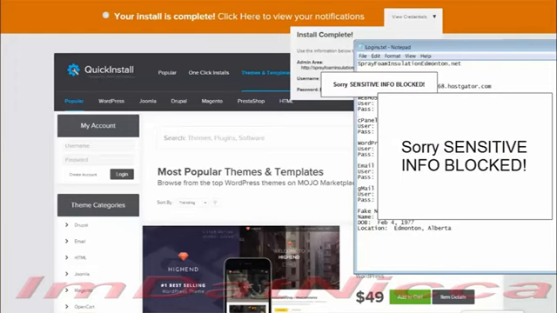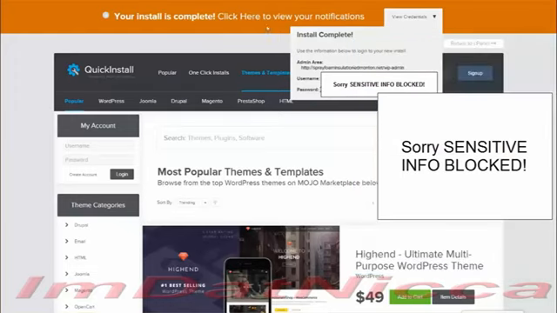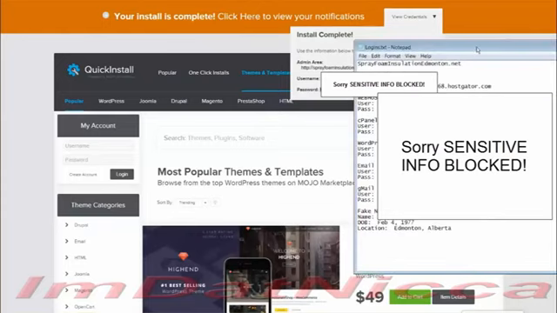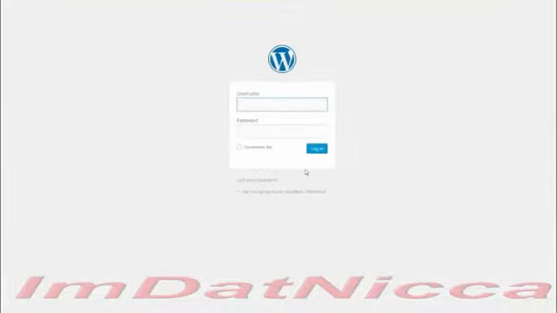So once our WordPress is installed, if we did things in the order that I showed you, you should be able to immediately have access to your domain by clicking on this. And as you can see, instead of getting that waiting area, we're right into our WordPress installation, which is great. It's super fast.